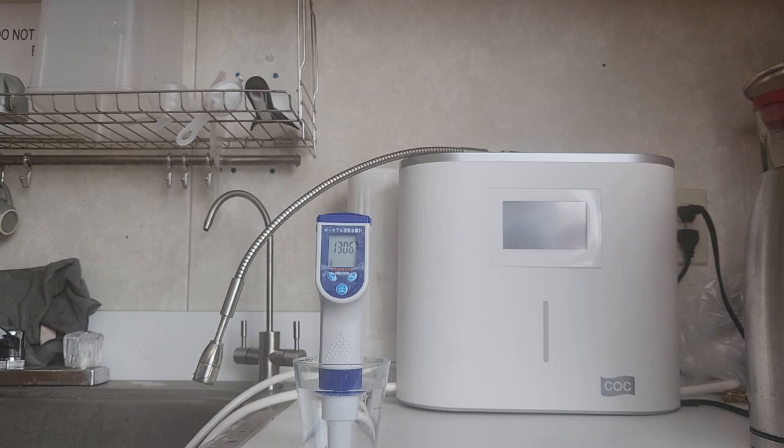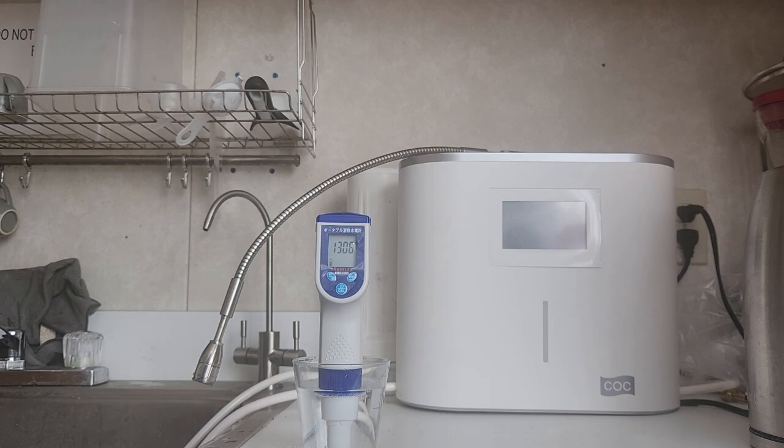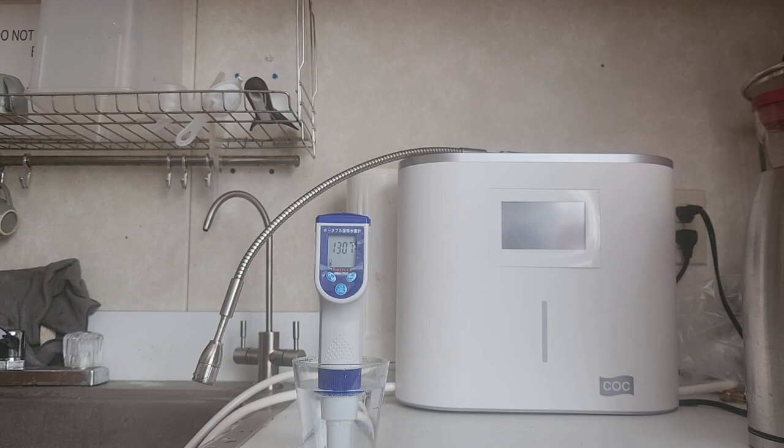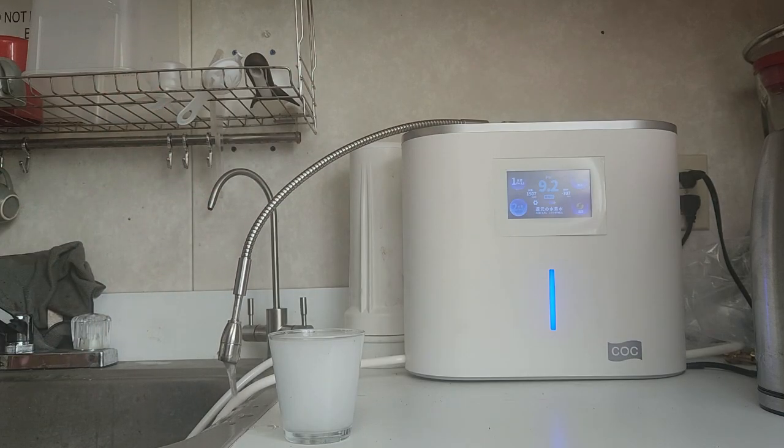Active hydrogen has always been in this other water — it came to about 500. So here it is around 500 with a normal water ionizer. And now we'll go back into this new water ionizer, which we're calling milk water because it's just so white. And now we're at 1,300 — so we're more than double, actually almost triple. We've actually gotten it up close to 1,500, so we're triple what we were before. It's astounding, it's hard to believe. Look at the milkiness of the water — that's why we're calling it milk water.